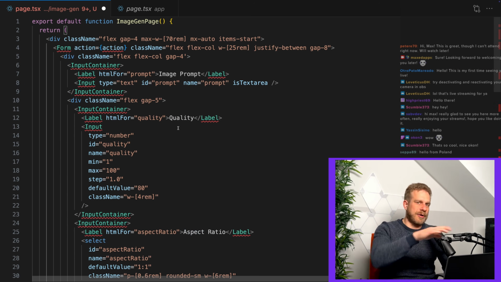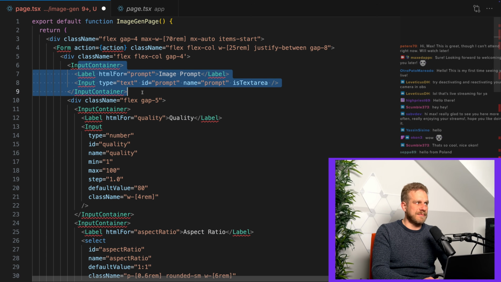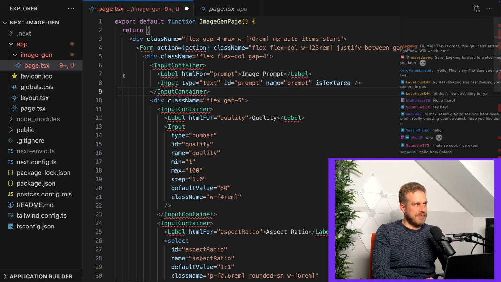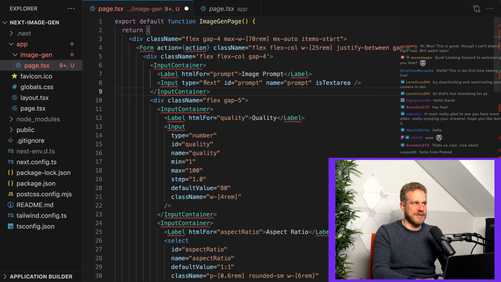And in that code, there are a lot of components that won't work right now, like this form component, which also points at an action, the input container, and so on. So I want to bring those components into my application here. And in Next.js applications, when using the app router, you have various places in your folder structure where you can store non-page components.